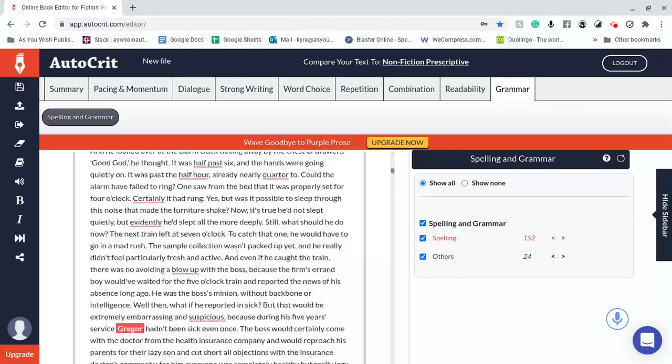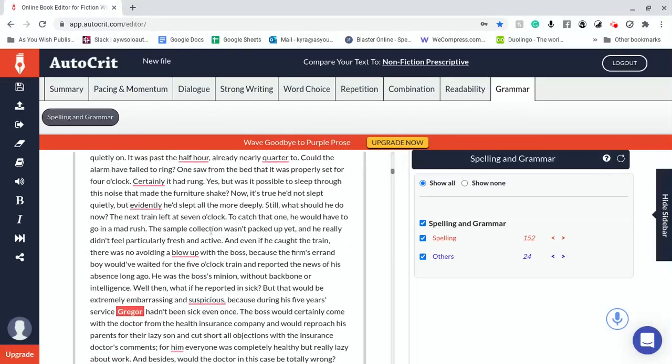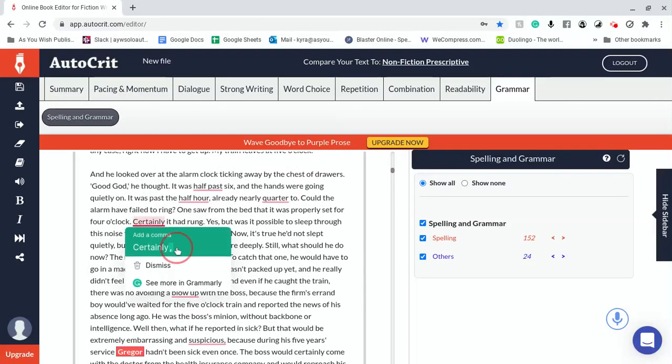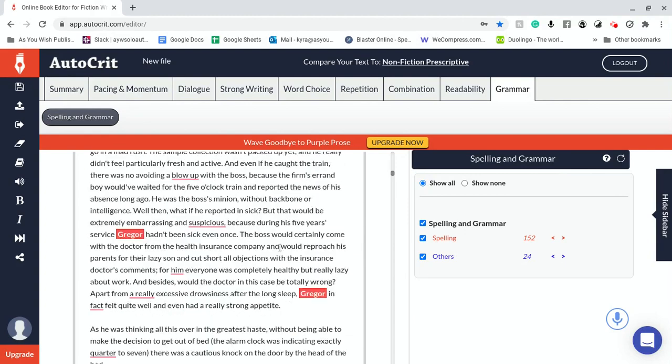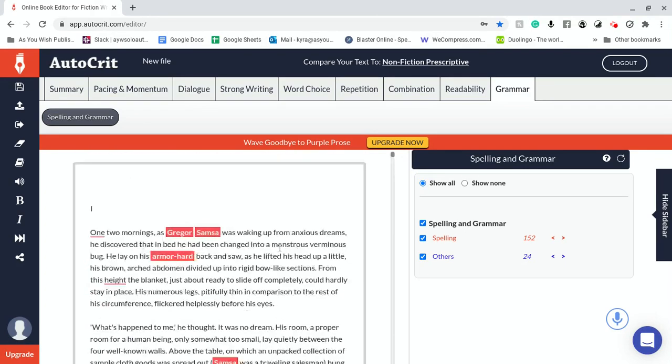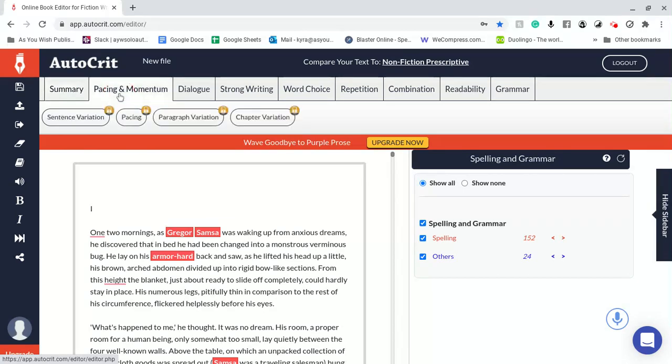And you can go through and fix it as you need to. Certainly needs a comma, pretty easy, pretty straightforward. I love it. I love it in tandem with Grammarly, because it's going to find other things that Grammarly doesn't find, and it can be really cool.